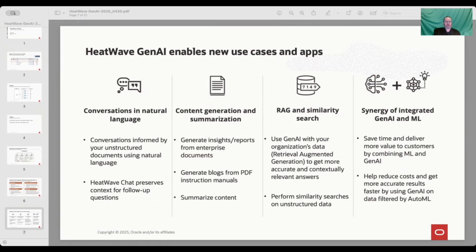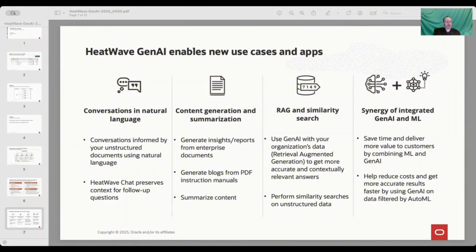You can use the LLMs to generate reports and summarize content in your data. You can perform RAG or retrieval augmented generation using the HeatWave vector store, as well as similarity searches on your unstructured content, to find, say, a similar sentence or maybe a picture.